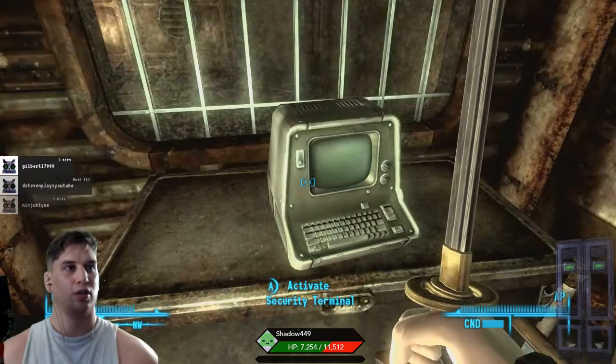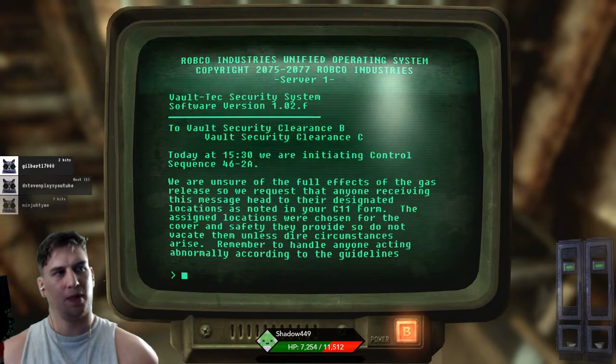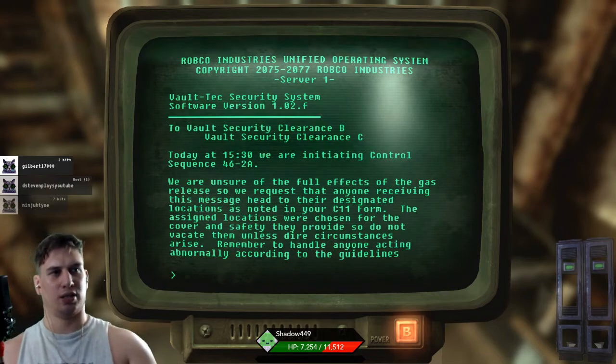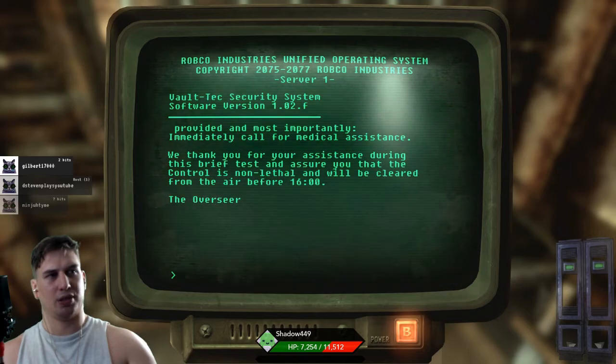Oh, there it is. The master key is ours. Urgent security notice. Today at 15:30, we are initiating control sequence 46-2A. We are unsure of the full effects of the gas release, so we request that anyone receiving this message head to their designated locations as noted in your C-11 form. The assigned locations were chosen for the cover and safety they provide, so do not vacate them unless dire circumstances arise. Remember to handle anyone acting abnormally according to the guidelines provided, and most importantly, immediately call for medical assistance. We thank you for your assistance during this brief test and assure you that the control is non-lethal and will be cleared from the air before 1600.